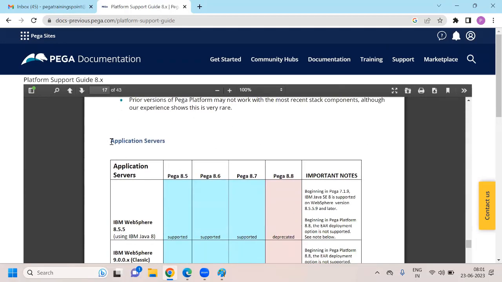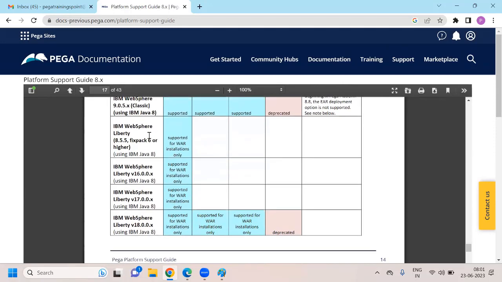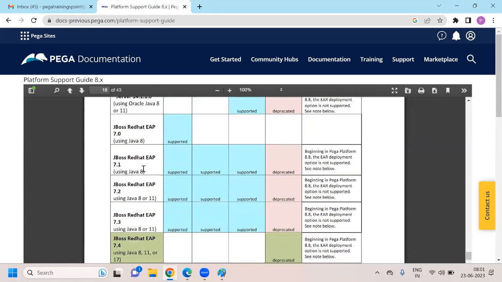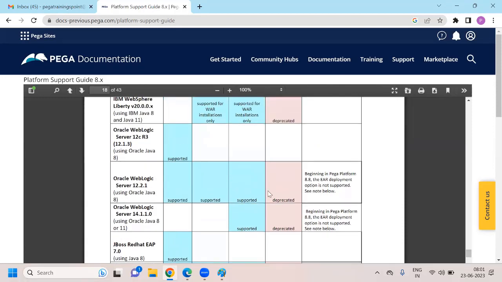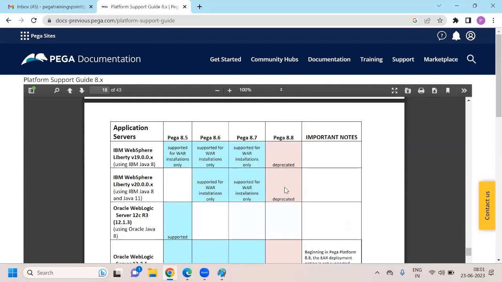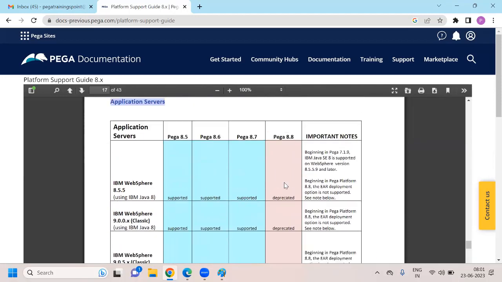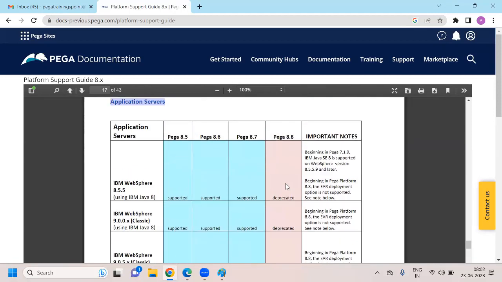Now coming to the application servers, what are the application servers that are supported? As I said, WebSphere and WebLogic are the application servers that are supported. But for 8.8 onwards, you see which are deprecated, it is mentioned here.